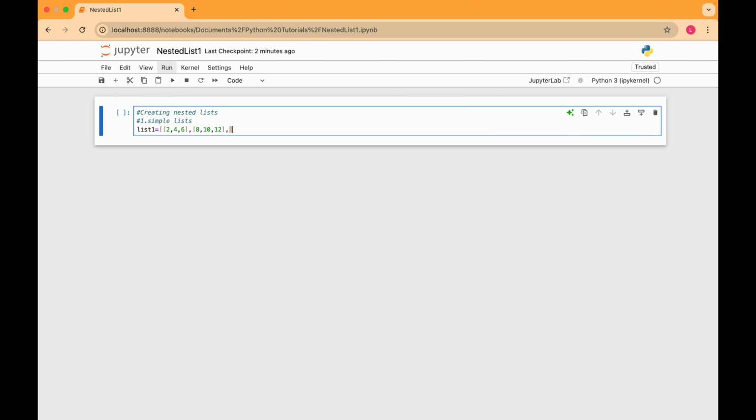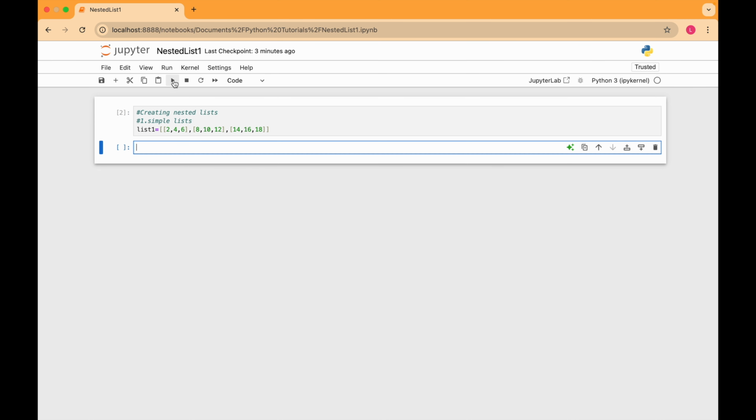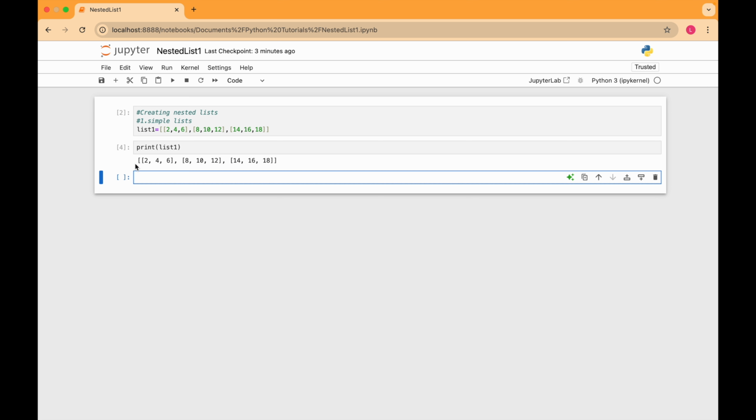I can add another also like 14, 15, 16, 18, and I close this list. So this is a simple list. Now let's run it and we can print this list1. We have created this simple nested list.